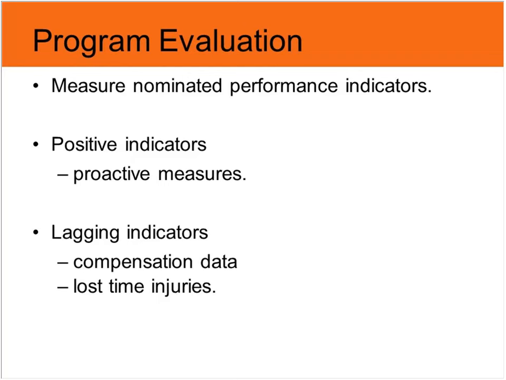Over time, organisations do certainly use their lagging indicators, so they look at their claims data to show the success of the program, and we've had organisations report significant reductions in their sprain and strain claims. For example, the City of Gold Coast Council reporting a 60% reduction in their claims around manual handling related injuries about 12 to 18 months after implementing the Perform program for the particular branch that implemented it. So your lagging indicators can be useful over a period of time.